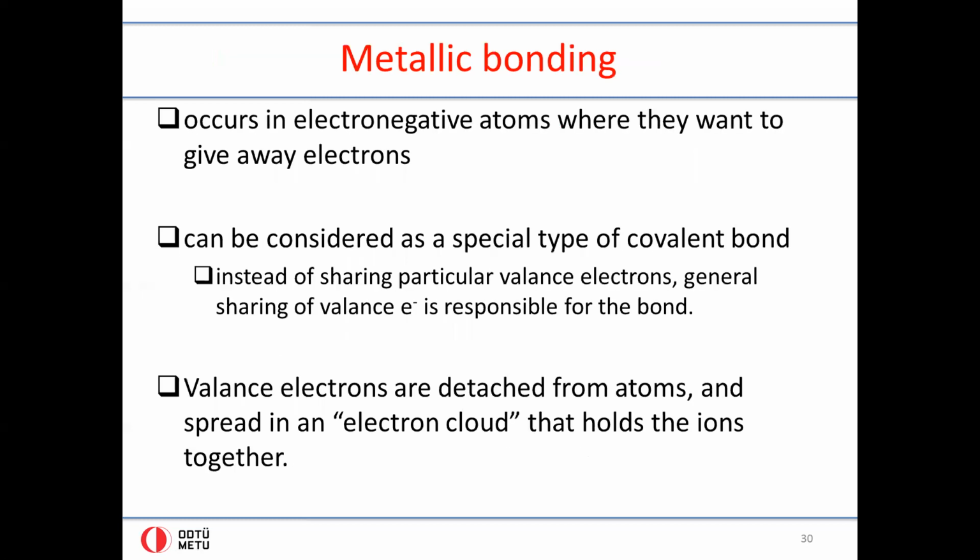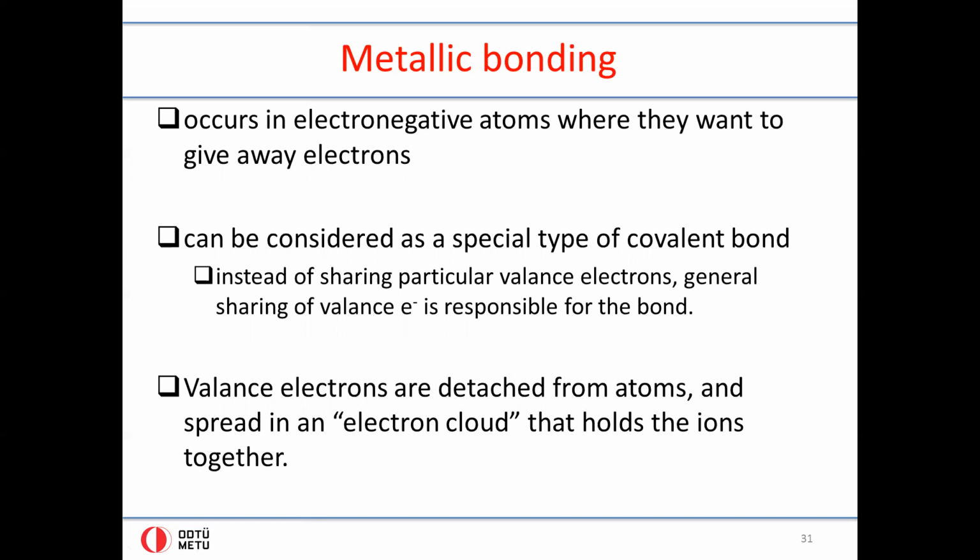So the metallic bonding is yet another type. This occurs between metal or metallic elements, which are also here referred to as the electronegative atoms that want to give away their electrons. The electrons that are on the left-hand side of the periodic table, mostly. Or, more technically correct, the elements that satisfy this electronegativity requirement.